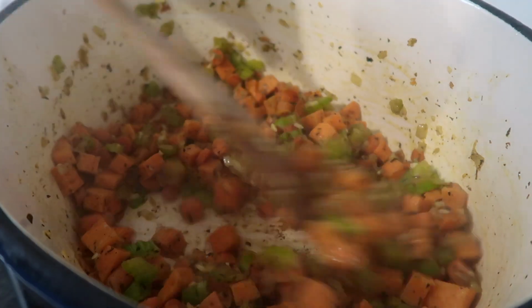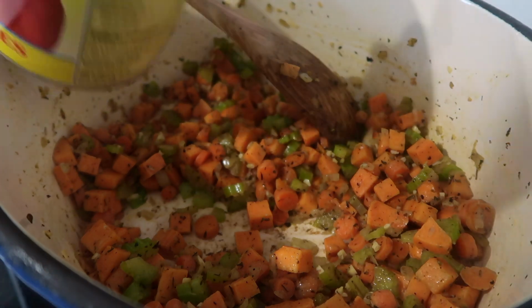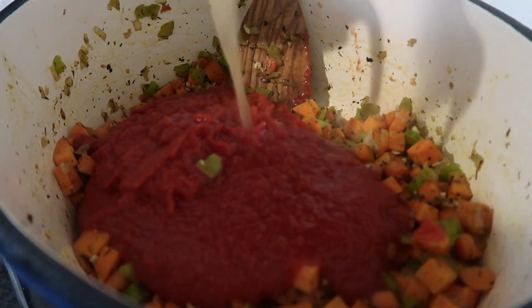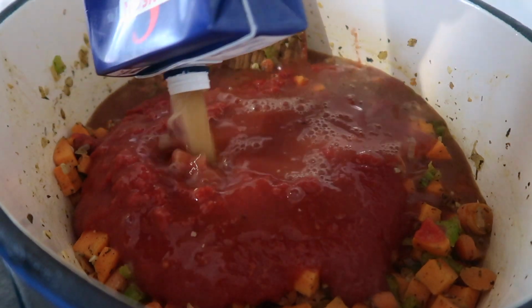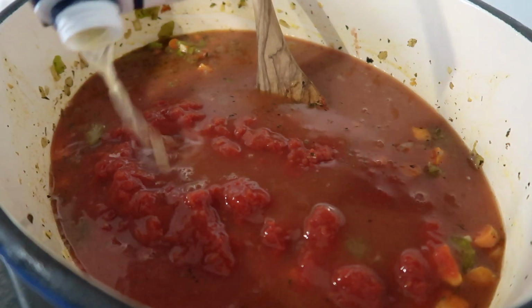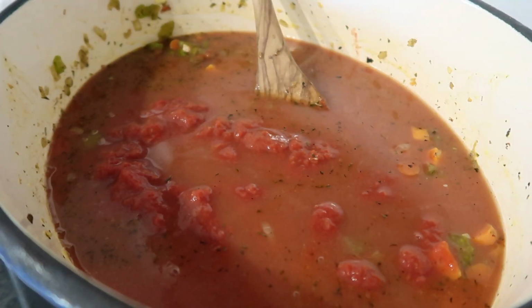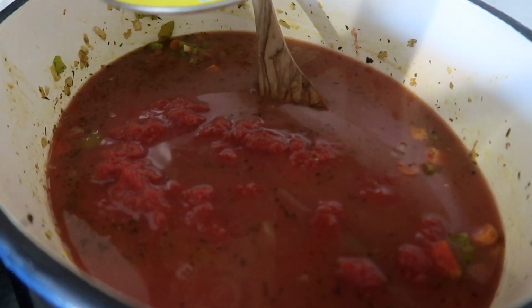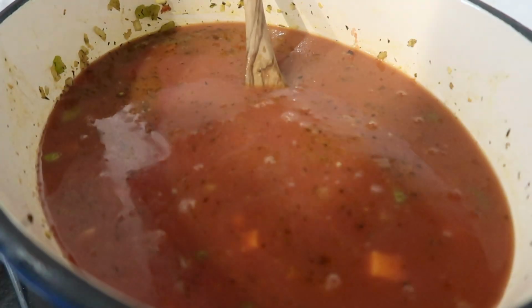I'm going to start adding in all the liquids. So I have my 28-ounce can of crushed tomatoes going in. Then I'm going to add in a full box of the chicken stock, and in here there are 4 cups. So I need 2 more cups of chicken stock, and I'm only going to use half of the other box, and then we'll see if I need to add more stock later. I'm actually going to pour out half of it into the can to make sure I get all the tomato puree out of here. There we go. All right.